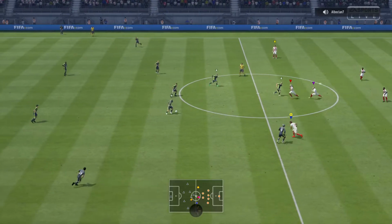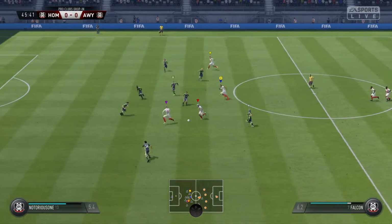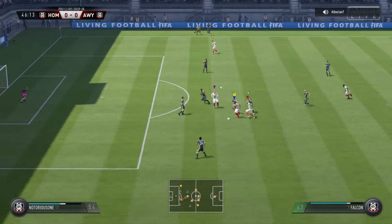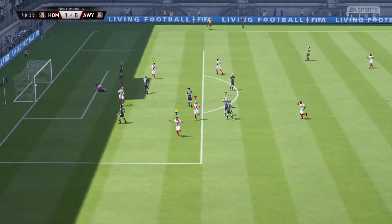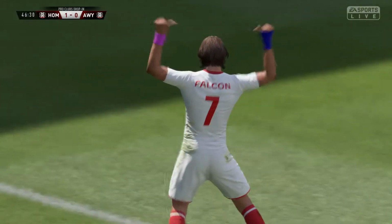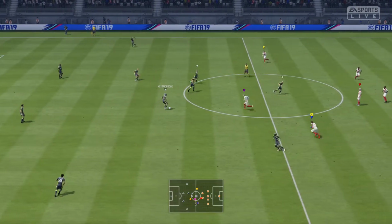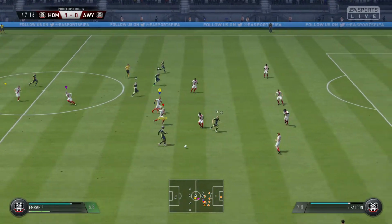So it is time now for the start of the second half. And here's the shot. Oh, it's a brilliant goal! And it was worth the wait. He's taken the chance very stylishly indeed. And it's given them advantage at last. They've worked hard to get it. And goodness me, they're celebrating it.